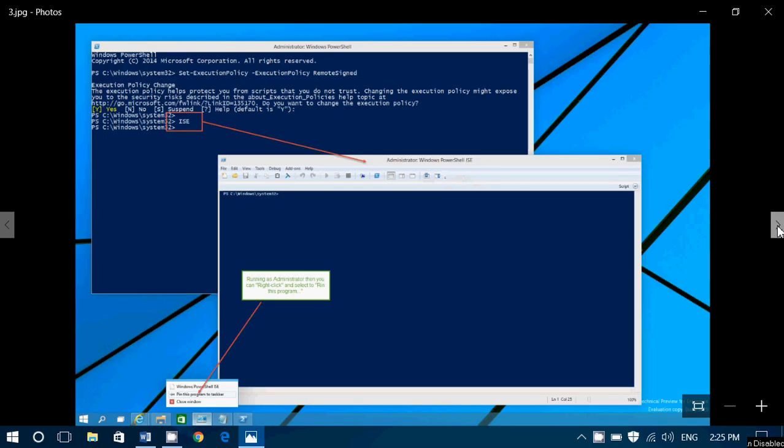Well, the cumulative update that we received Tuesday of this week apparently broke PowerShell. Yep, a lot of people have been reporting that PowerShell is not working well. It's broken. And Microsoft did say, yes, it's true, we broke PowerShell. So an update will be coming on the 30th, next Tuesday. It's already in the release preview ring from what I've seen today. So apparently it's going to bring back PowerShell, and of course have a fix for a host of other problems that people have been having on their Windows 10 computers.